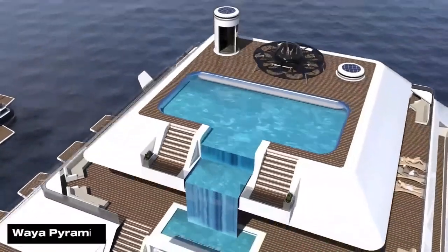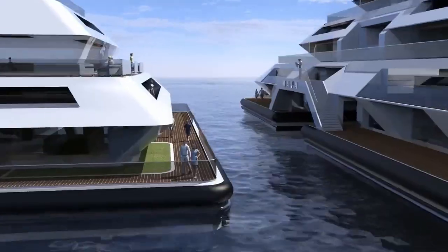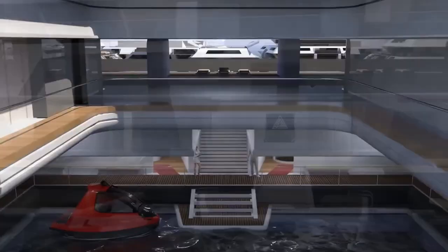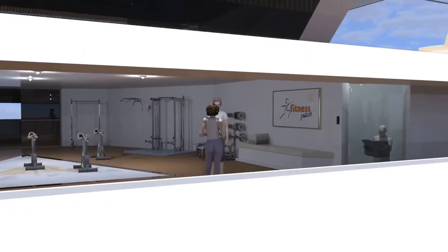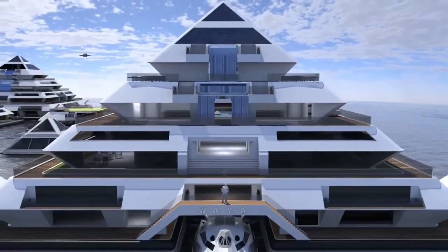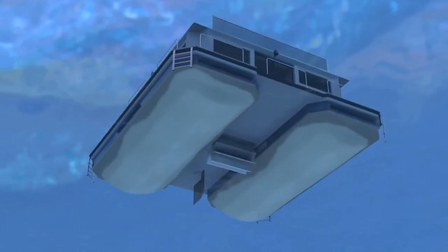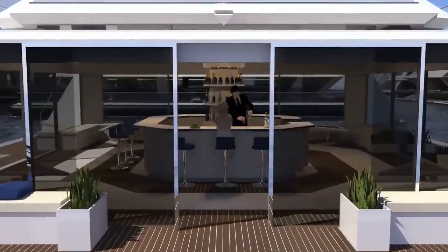The Waya Pyramid is a futuristic solar-powered floating home that redefines luxury living on water. Forget traditional houseboats — this architectural marvel rises from the waves like a sunlit Mayan temple. Customizable and modular, you can create anything from a cozy studio to a multi-story villa. Enjoy floor-to-ceiling windows with ocean views, plush living areas, gourmet kitchens, infinity pools, and rooftop decks for stargazing, all powered by solar panels.